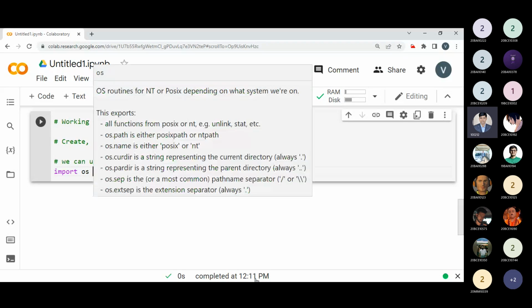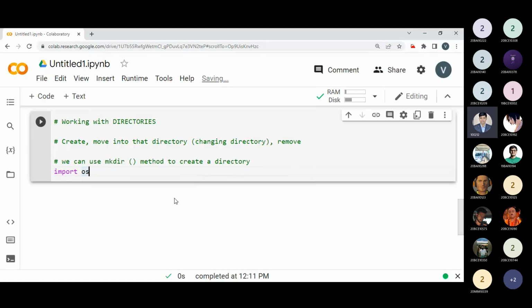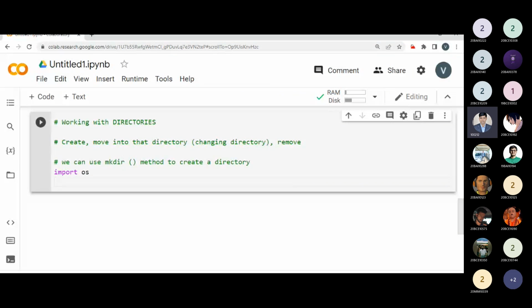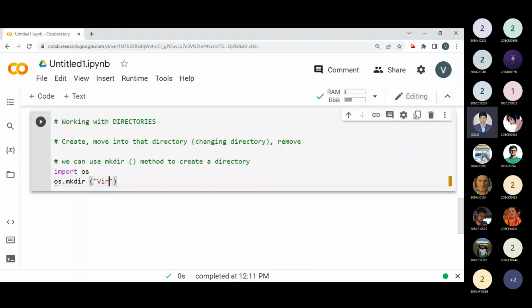You can see the os routine for NT, or POSIX, depending on what system you use. So this operating system module is important. With the help of that, we can also create a directory. I'm creating a directory with the help of mkdir: os.mkdir, and I'm creating a directory in front of you with my name only.